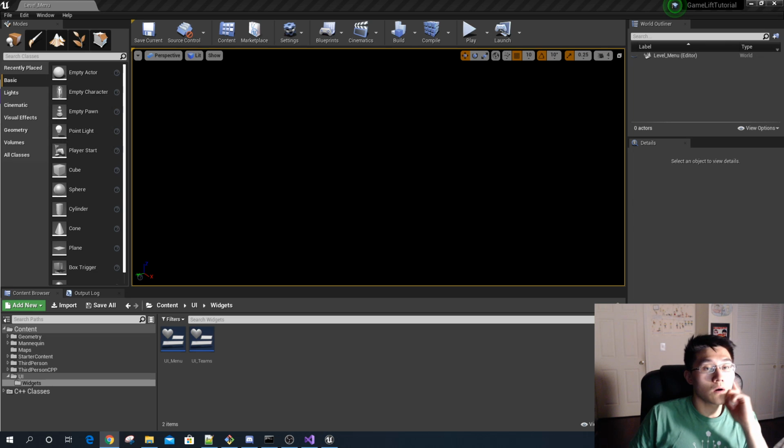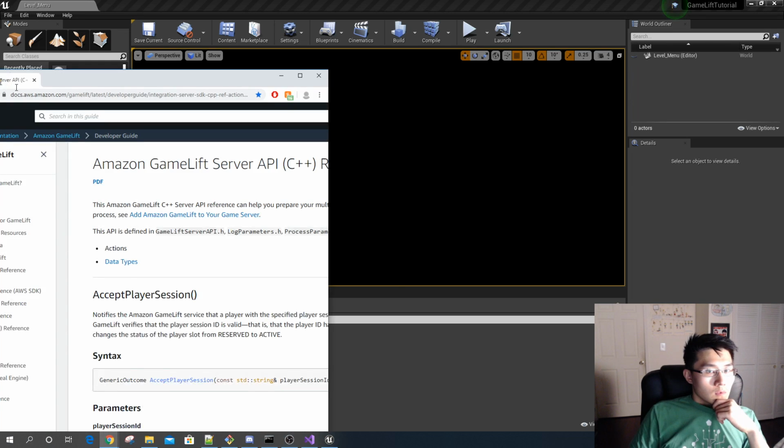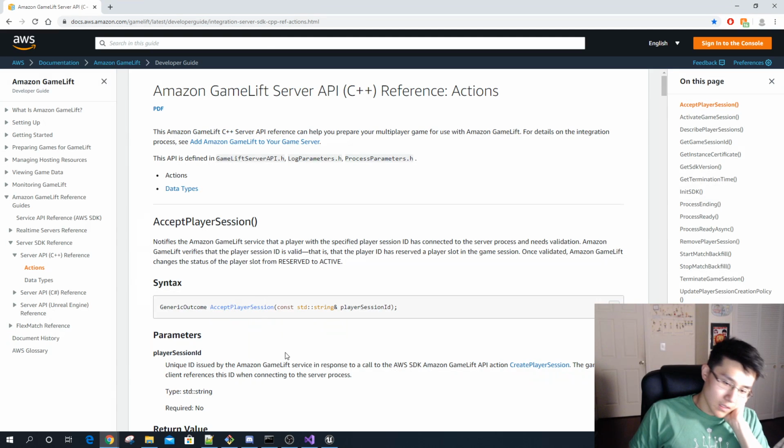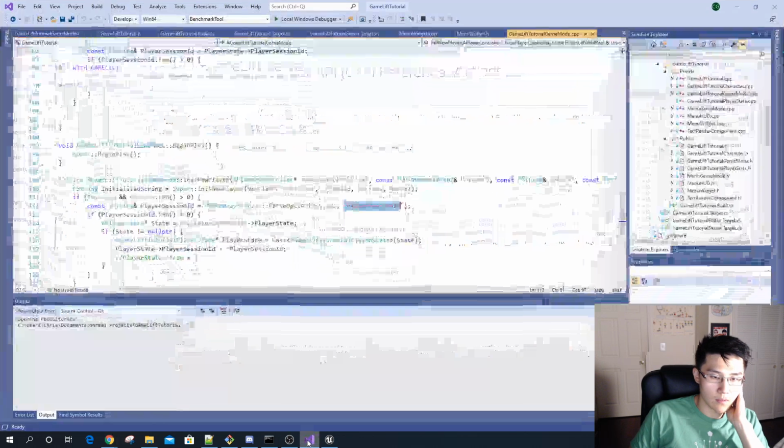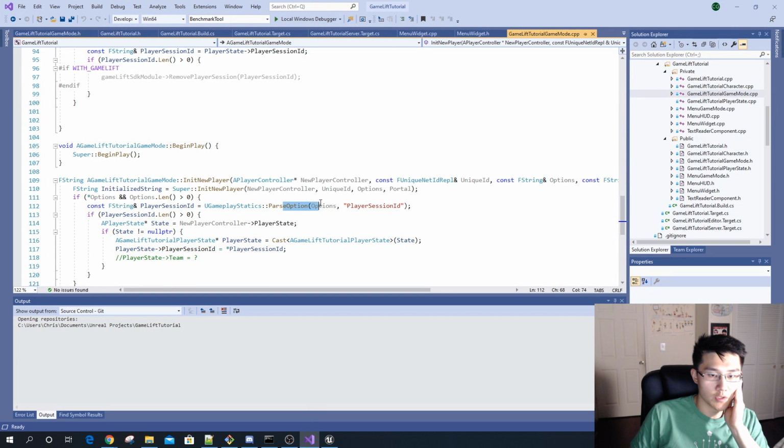Oh, or I could make. There's a couple things I could do with this server to determine which team a player is on. I could either have the client pass in their team as an option, kind of like how I have with the player session ID.